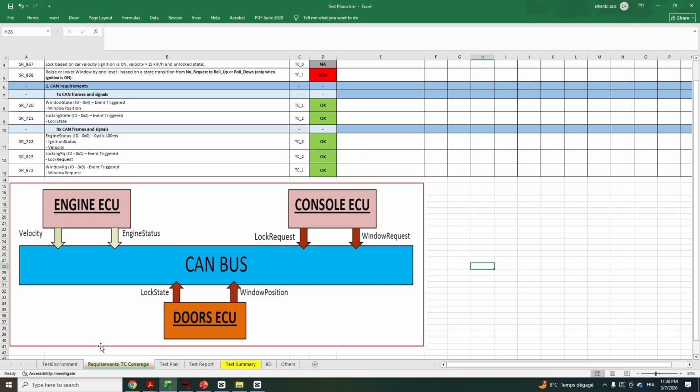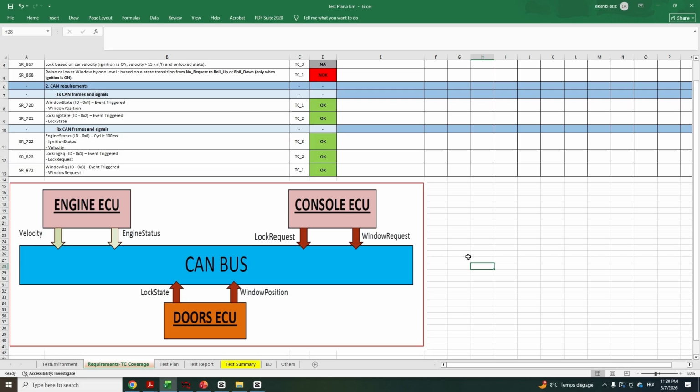topic, or the first section is the test environment. Okay, in general, in this video we will take the test plan in Excel format. For example, you can write your test plan in many formats, like you can do it in doors CBM or other tools, or you can write it in Excel tool.